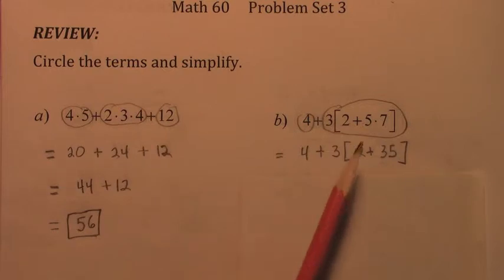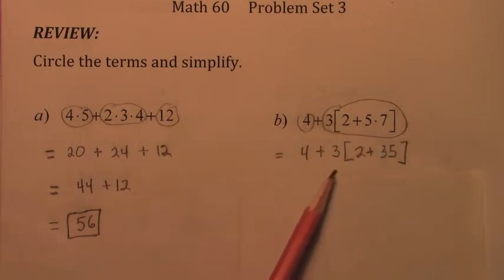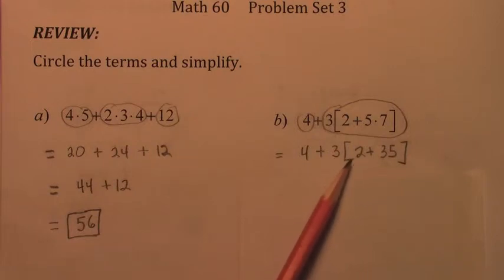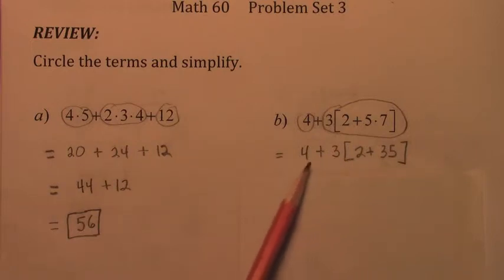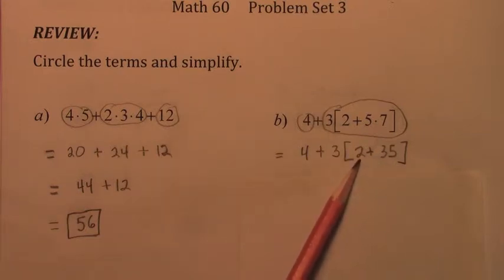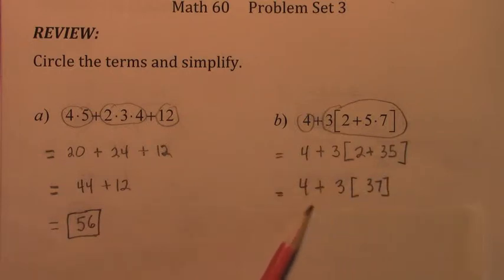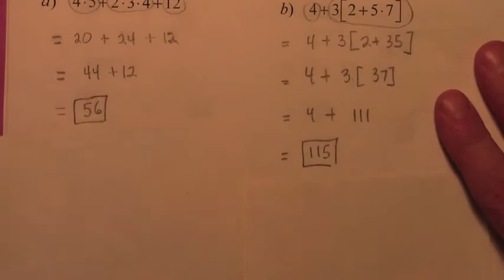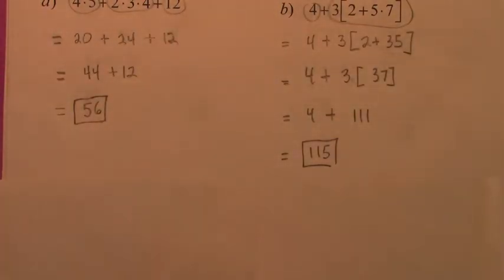And let's see, what would you do first? You would work inside the parentheses. That's what the order of operations says, right? 5 times 7 is 35. Now notice, write the whole problem down. Unless you've been doing algebra or math recently, you might not do this, but in algebra class, you always want to write the whole problem down in each step. Then inside the parentheses, you add the 2 plus the 35 and get 37. Now read it back. 4 plus 3 times 37, you do the multiplication. That gives you 111, and then finally you add. It looks easy, but unless you get in there and do this yourself, it can be kind of tricky, especially on quizzes and tests.